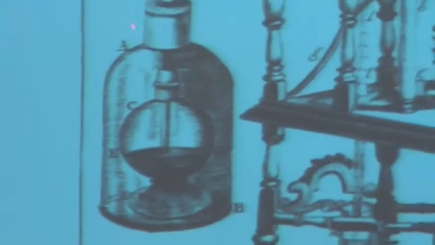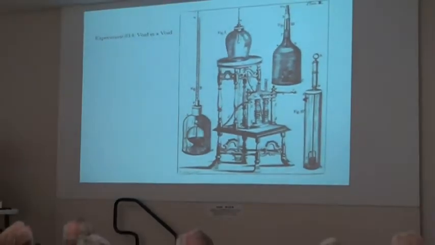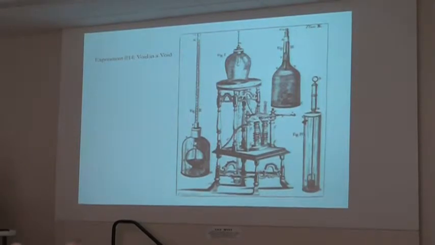The chief experiment was number 14, what Boyle called the void in the void, which was him basically inserting a barometer into the pump to see. That was kind of the heart of it. I think I have an image of a later one, from a catalog in the early 18th century, where they started creating these big glass extensions so you could put really large barometers into your air pump here. So you can see examples here.